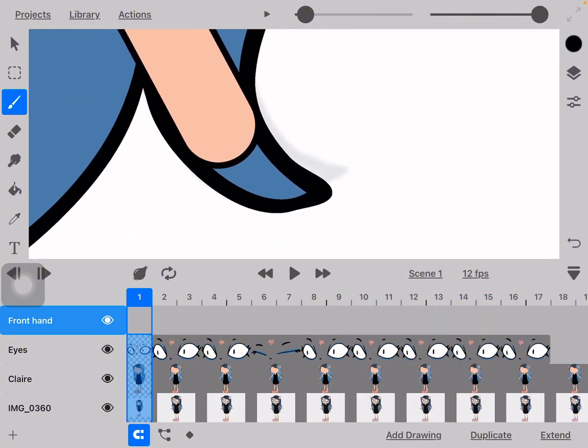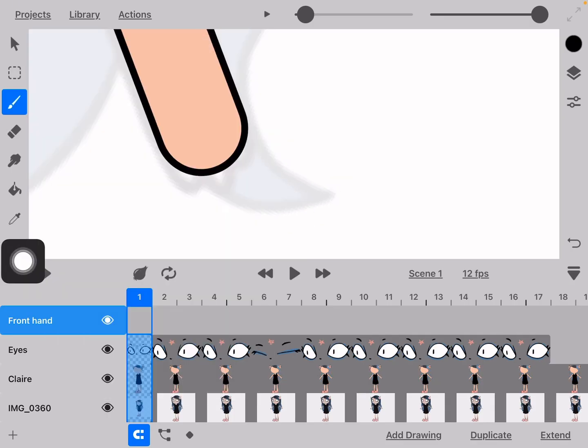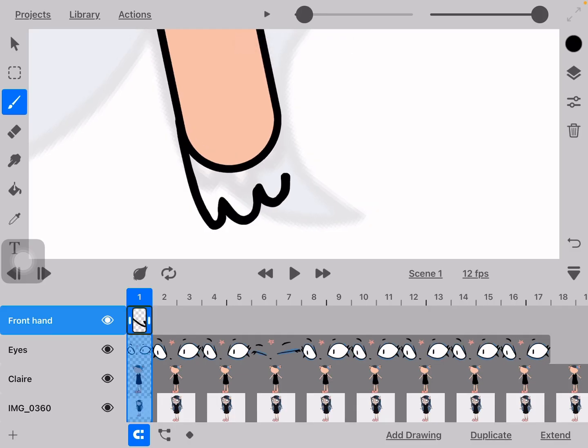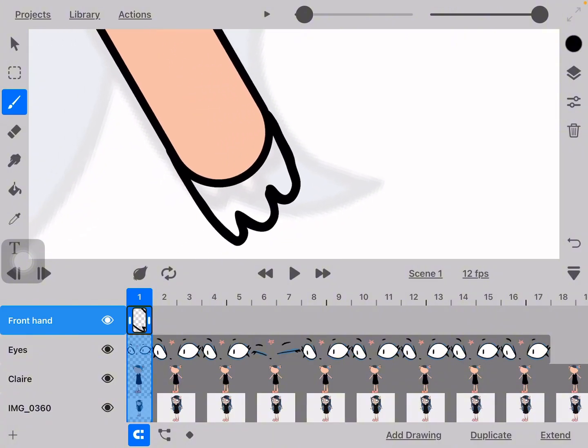And we're going to draw. I'm going to be using the pen, our brush right here. Down here, I'm on the hand. And I'm going to draw a nice hand. We got a perfectly good hand right there. Now you're going to be like, well, what about the color?